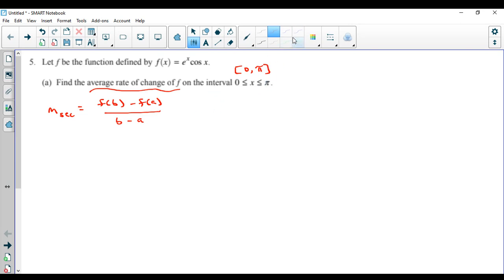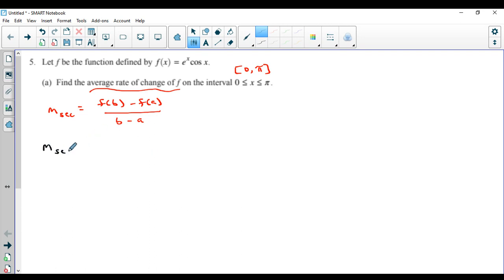Now keep in mind, you might be thinking, wait, didn't you recently tell us something about average value and it wasn't going to be on the 2020 exam? Yeah, that was average value, not average rate of change. So this is on your test, so be careful with that. All right, so here we go. So let's just get after it.